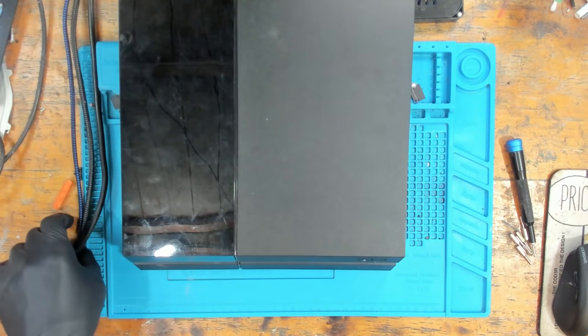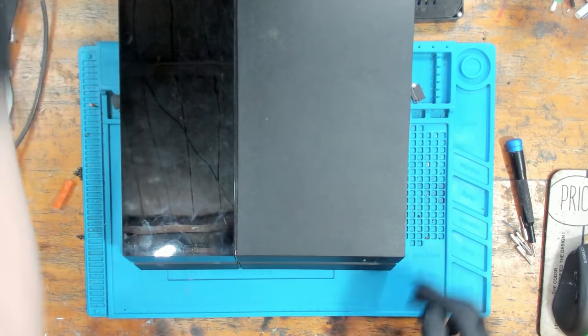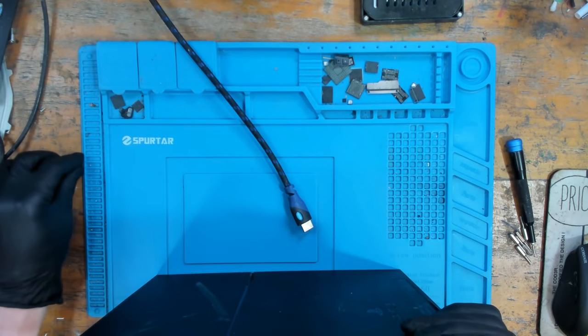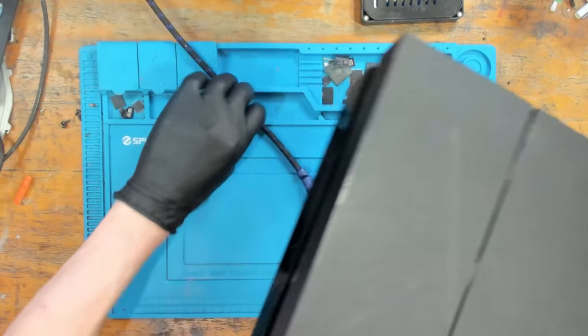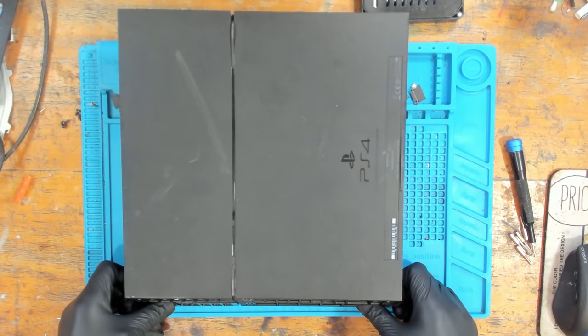So let's take it apart. Let's see what we're dealing with. And we'll see if we can get this fixed. So you'll notice I've already taken the 4 T8 screws out of the back. And I can just pop off the case. And I'm going to show you what we are dealing with.